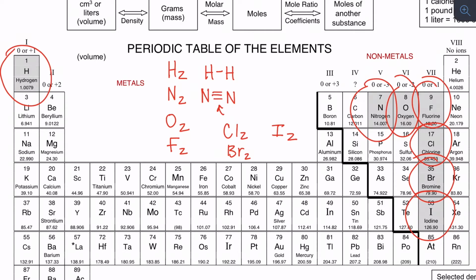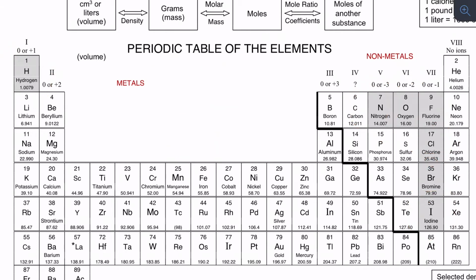So anytime in a chemical reaction where you produce one of these 7 things, you must have a subscript of 2 to represent that it is existing as a diatomic element. In contrast, anything else on the periodic table exists as a single element. So if you have elemental lithium, it's just lithium on its own. If you have elemental carbon, it's just carbon on its own. If you have elemental sulfur, it's just written as 1 sulfur on its own. It doesn't make bonds to anything else. So it's just those shaded in ones that are special that get the subscript of 2.